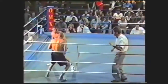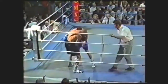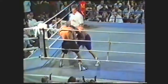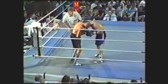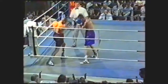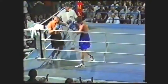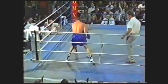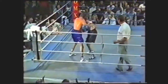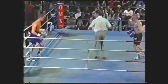Darren trying to get the jab working a bit in this round. Well, the boys now getting themselves tangled up in the ropes again. Stewart using his strength again to push Miller into the ropes in the neutral corner, and Miller trying to punch his way out of it, but Stewart's got the strength. He's got 1.5 kilos to play around with there, and Miller comes back with a nice right hand. And Miller's trying to hit Stewart, but Stewart's equal to the task. Here comes in, and Jim Boland pushes them apart.